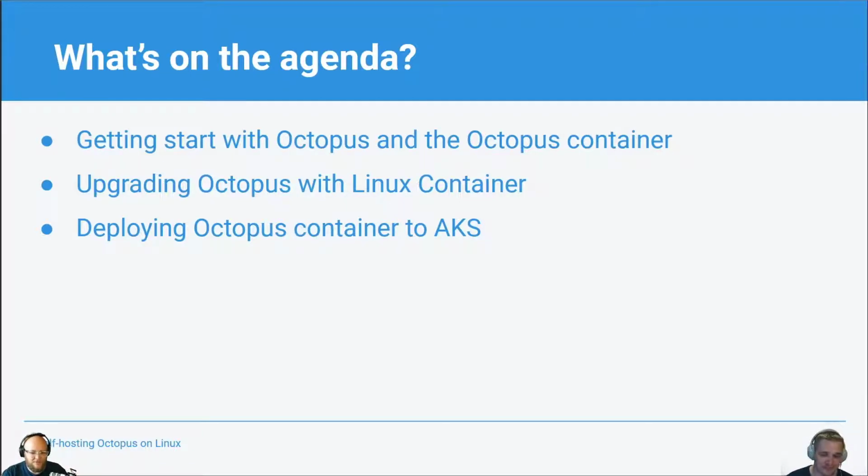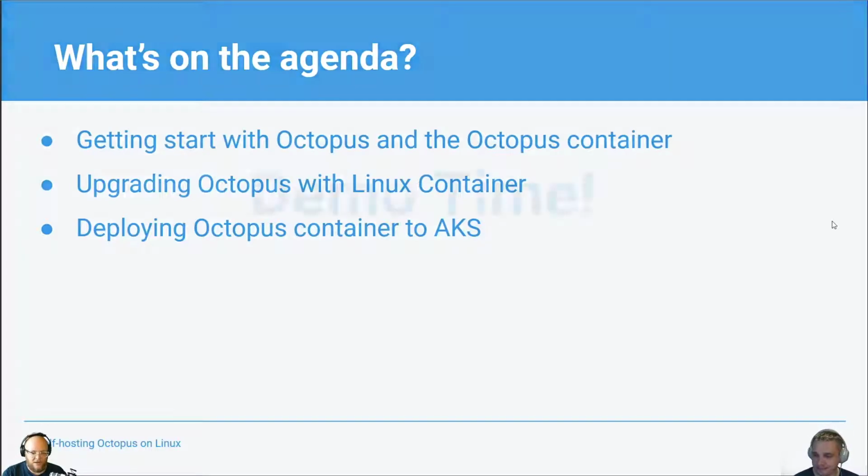Yeah, I think that's one of the key things, though, isn't it? It's about really trying to avoid spinning up more virtual machines. There are so many use cases. Obviously you can use it in Octopus Cloud. It's great for upgrading, or even testing an upgrade, maybe testing some new features. And obviously we'll go through all the use cases of the Linux container. Yeah, we'll have a chat as we go through.